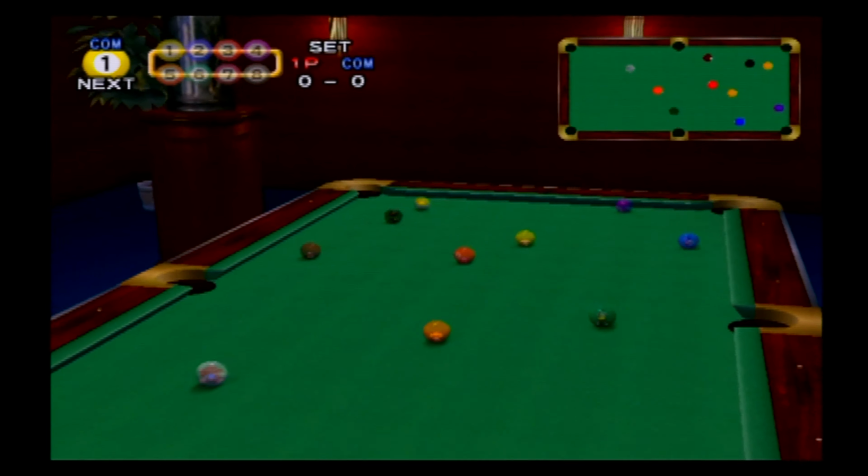Now the second game in the series, Super Monkey Ball 2. This was actually one of the very first games that I ever spent my own money on to buy pre-owned, and I was slightly let down, I have to be completely honest. I was a huge fan of the original right from when I picked it up on launch day, absolutely blown away by everything the game did, so of course I was very, very excited to get the sequel. But unfortunately it didn't quite live up to my expectations.